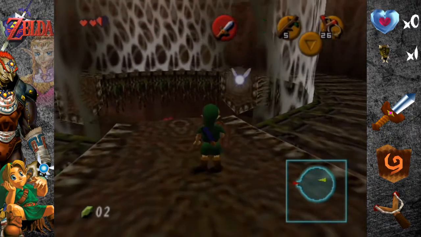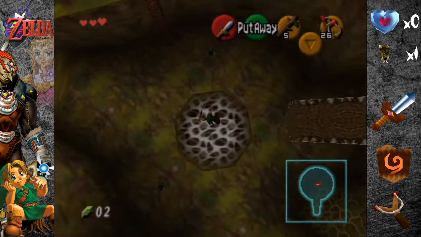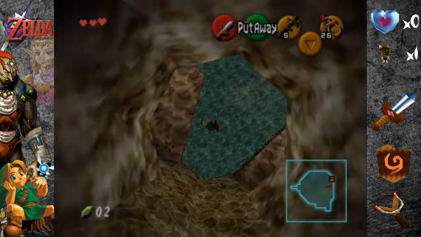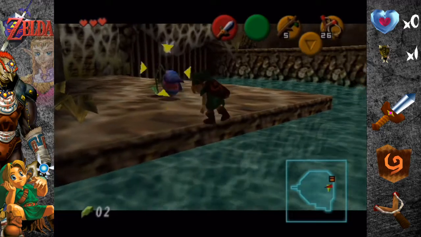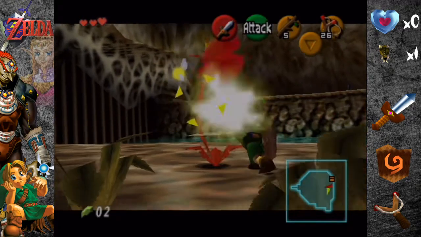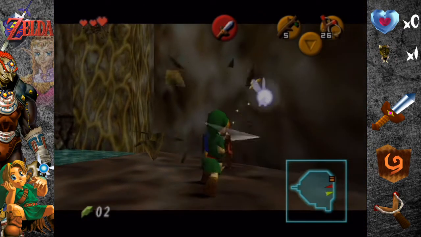If these controls were exactly like Super Smash Bros, I'd be able to. There we go. Did I just blow your mind there? Yeah. I was like, why would you do that? Hey, I feel like I recognize you. You get a heart!